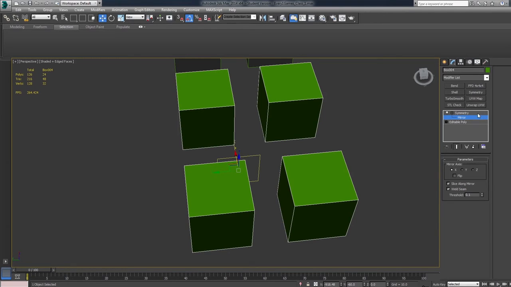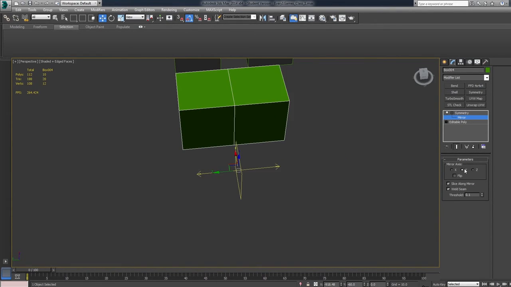You can use the symmetry modifier to mirror it to the other side, and thus it would save you immense time in reproducing it, or cloning the object and rotating it by hand. Instead, symmetry saves us the time on production in terms of making the object.